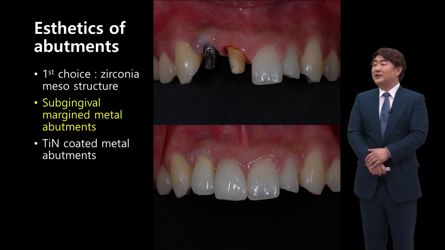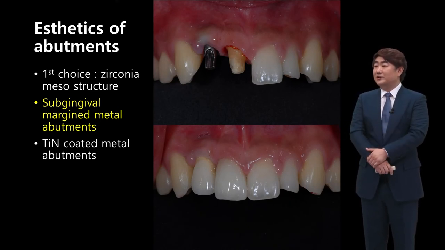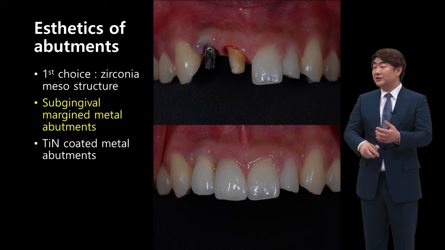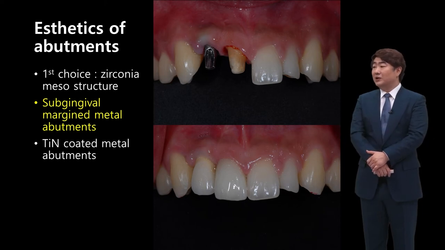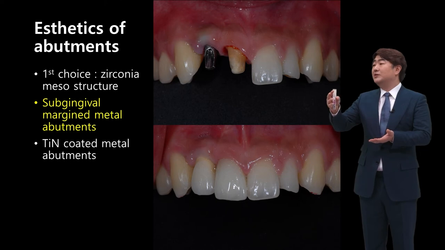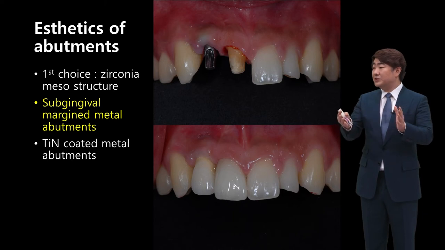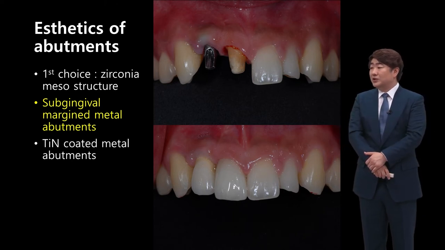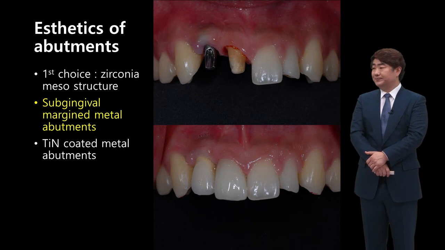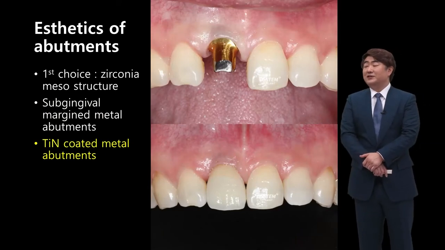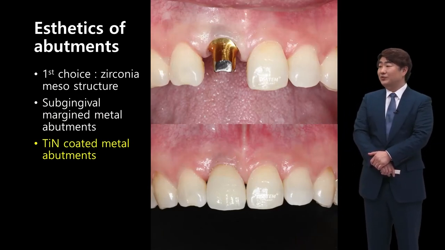Next, especially if the gingiva is a thick biotype, then with a general metal abutment, if you adjust the margin position, you can get a good aesthetic result. If you compare these two, the top one is right after placing the abutment, so it looks a bit pale, but after putting in the abutment, the shadow is not that severe. For this patient, compared to the other patient, the gingiva is thicker, so the abutment color is okay. And also, with the general abutment, we put in gold color.